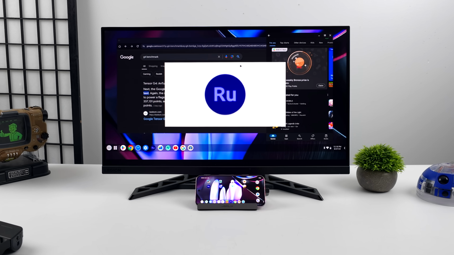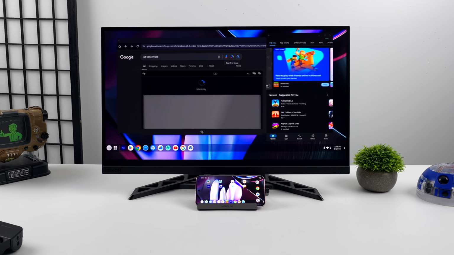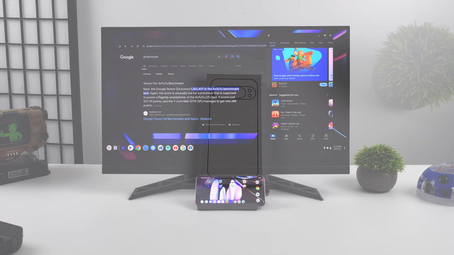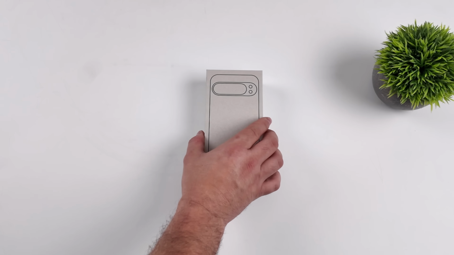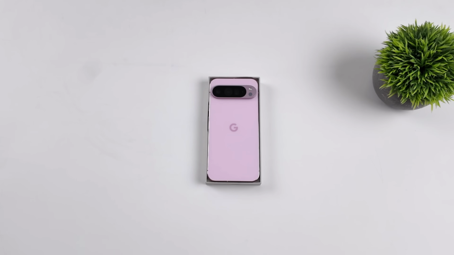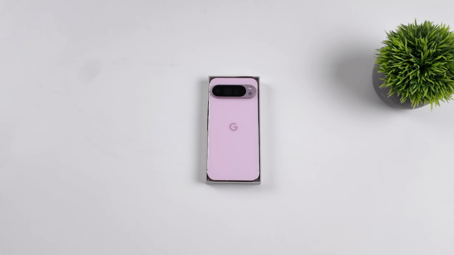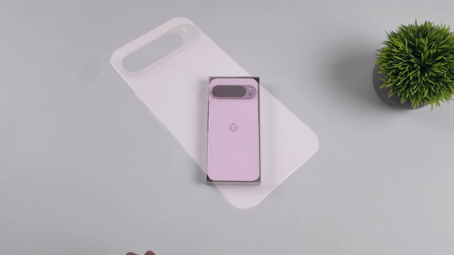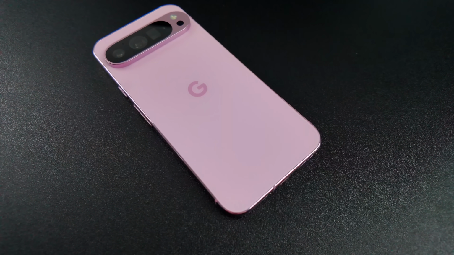Today we're going to be taking a look at the built-in desktop mode on the Pixel 9 Pro XL. This will also work on the Pixel 9 Pro. I'm not sure about the regular Pixel 9 or not, but out of the box, this does support video over USB Type-C, otherwise known as alt mode. And from the developer settings, we can enable desktop mode with multi-window support, resizable windows.